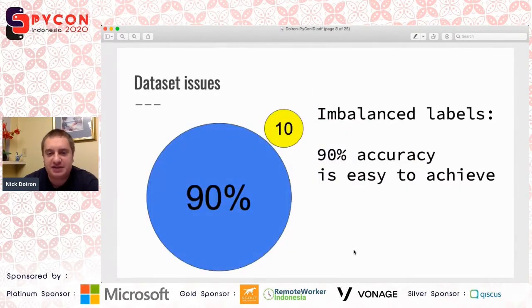So one of the more famous issues with your data set is if you have imbalanced labels. This actually happened to me on the first data science project I did on my own. I had a list of houses, and some of them had improved. Some of them, over time, fell out of repair and were lowered in value. And some of them were so poorly maintained, they were demolished. And so I said, I think this would be a great job for machine learning. It can look at reports and tell me what happened to the house. And I was surprised. It said no houses would be demolished. And it said very high accuracy.